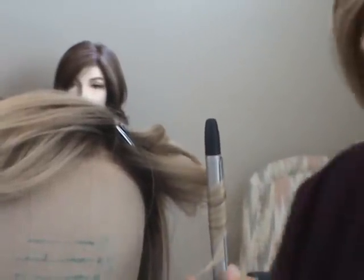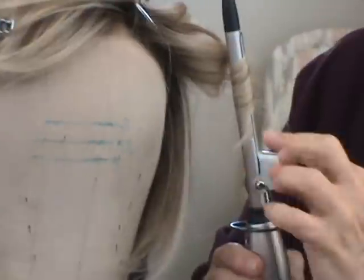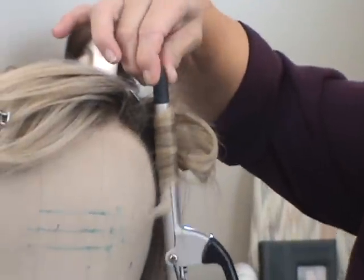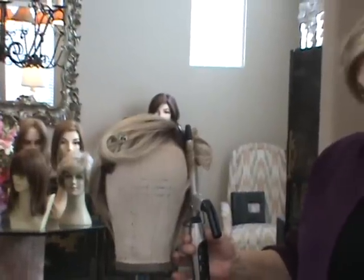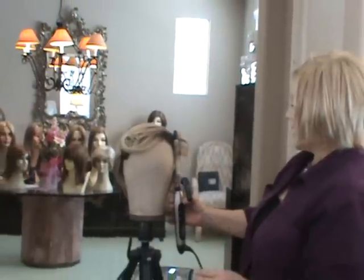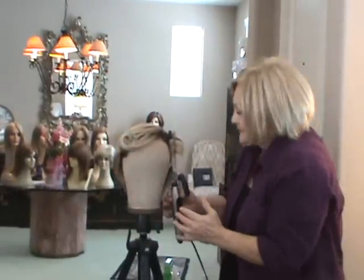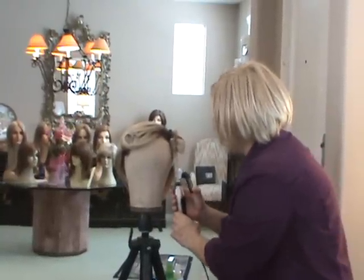I don't want a little Shirley Temple ringlet. So I kind of leave the ends out so they get a little more wild. Then I'm rolling gently. You can touch the top because this is cool. Now I'm just going to hold it here. 1, 2, 3 for about 15 seconds. I love this. Okay, Pumpkin, let's give it a try.